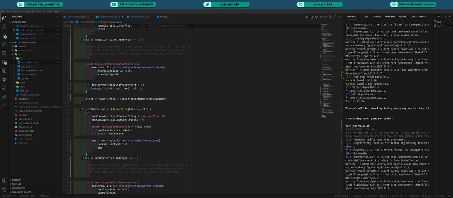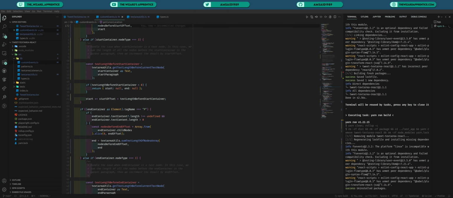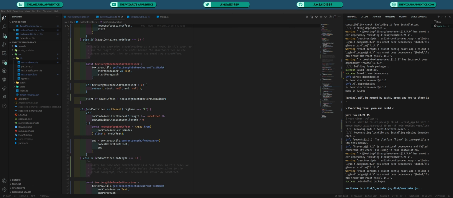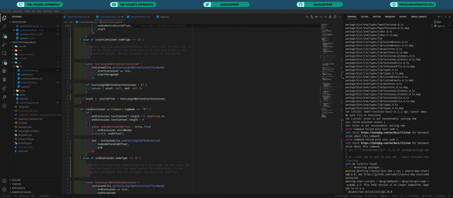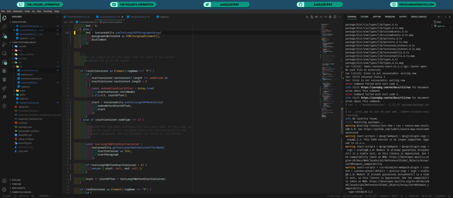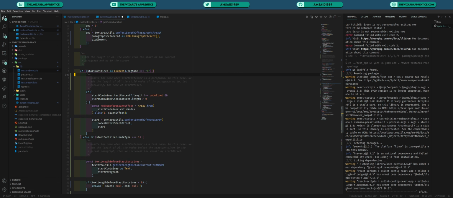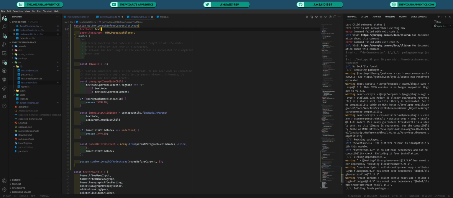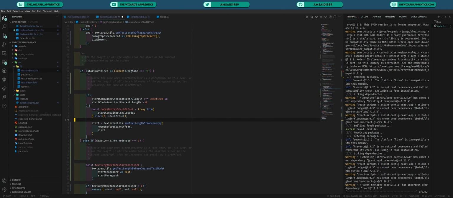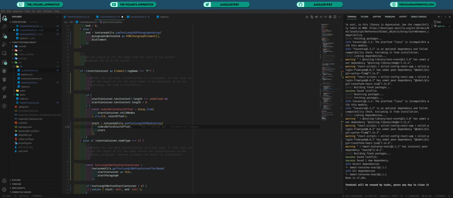Let's save and also need to add these comments in here, just mainly to keep things organized and clear, at least for myself.